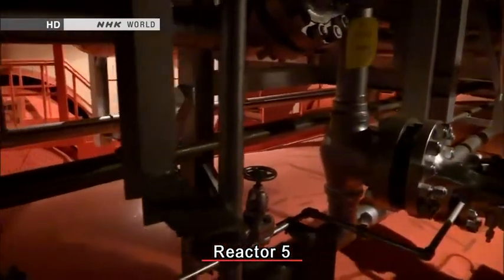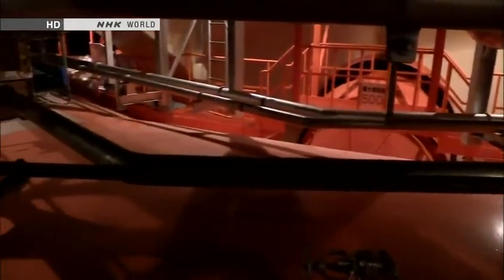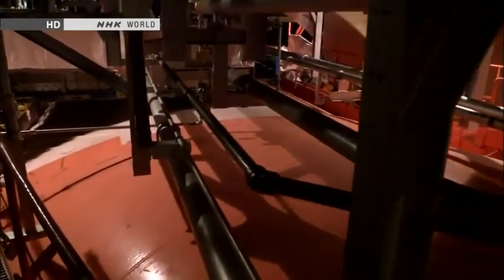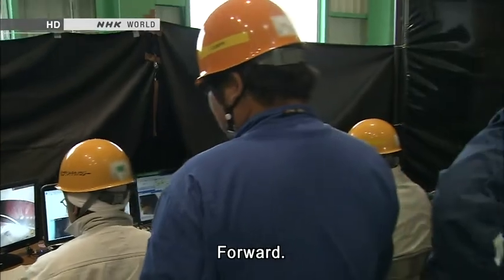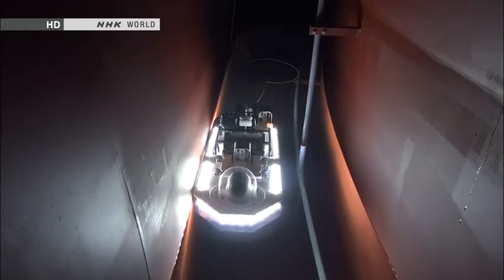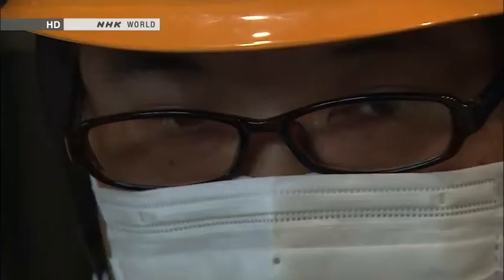This is footage taken around another containment vessel of the same type. The area surrounding the place where the boat will be inserted is crowded with intertwining ducts, paths, and other obstacles. To clear them, investigators need to drop the boat through this gap. It's just 50 centimeters wide. The project has cost more than $3 million. The team needed to do a lot of preparation before they attempted the actual investigation.